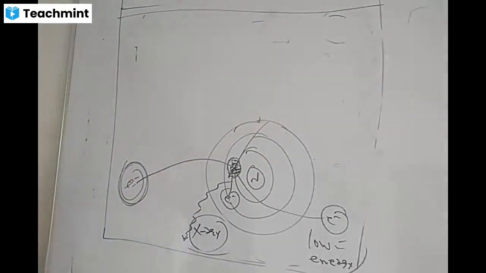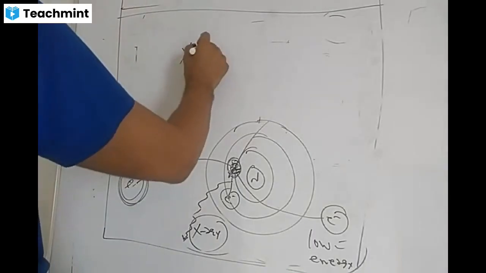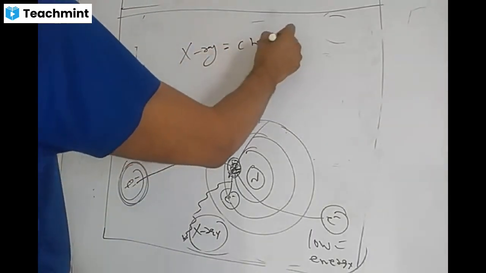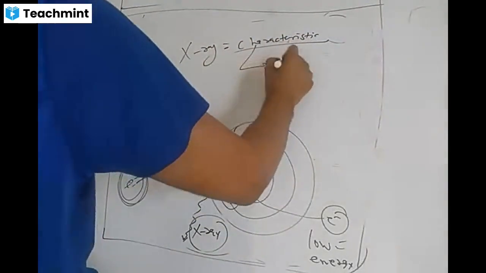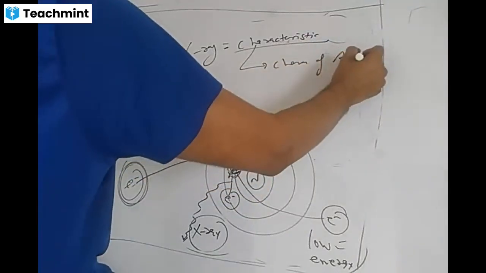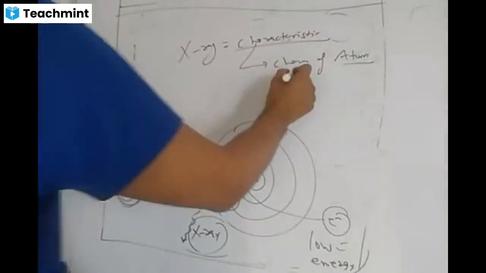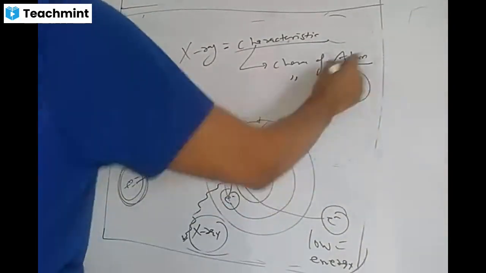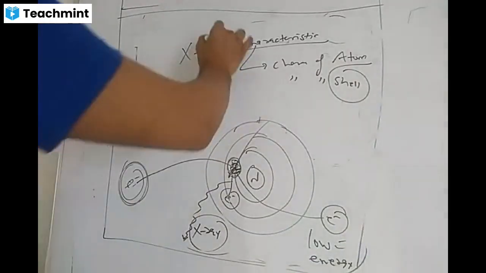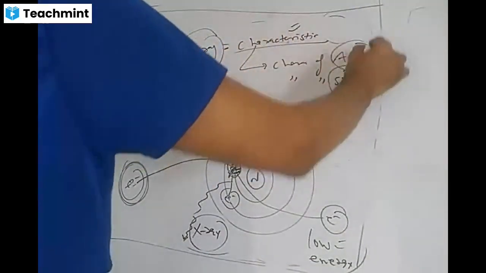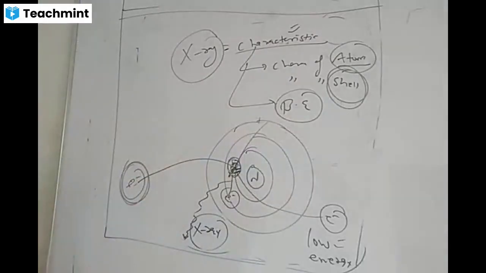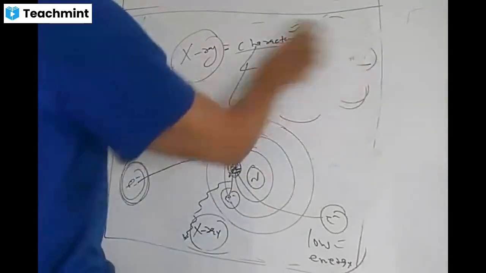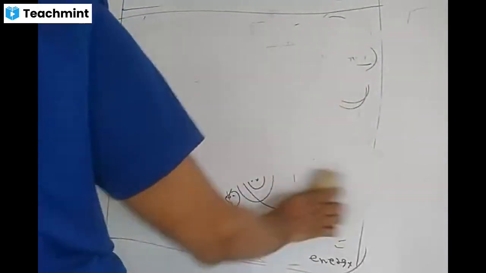And a very important MCQ is that these X-rays are characteristic X-rays. The meaning of characteristic is that they are characteristic of the atom from which they are coming out. They are characteristic of the shell from which they are coming out. So these X-rays are characteristic of their atom, their shell, or the binding energy from which they are coming out. So this is collisional interaction, and this collisional interaction may give you only a few X-rays, that is 5%.